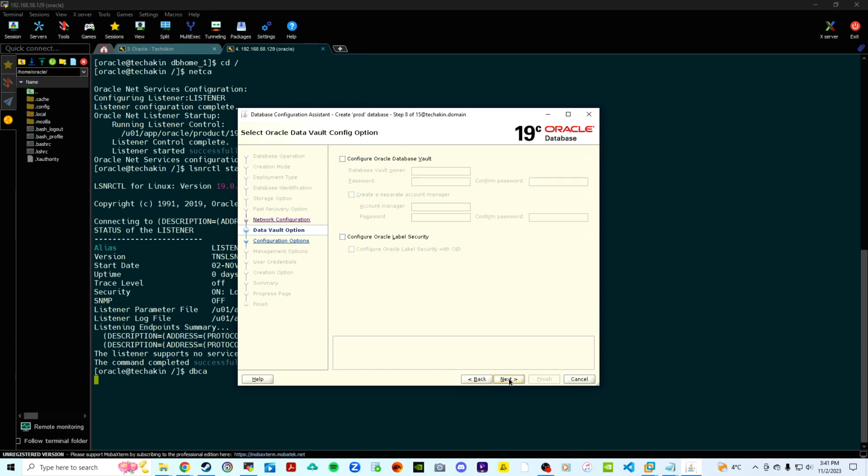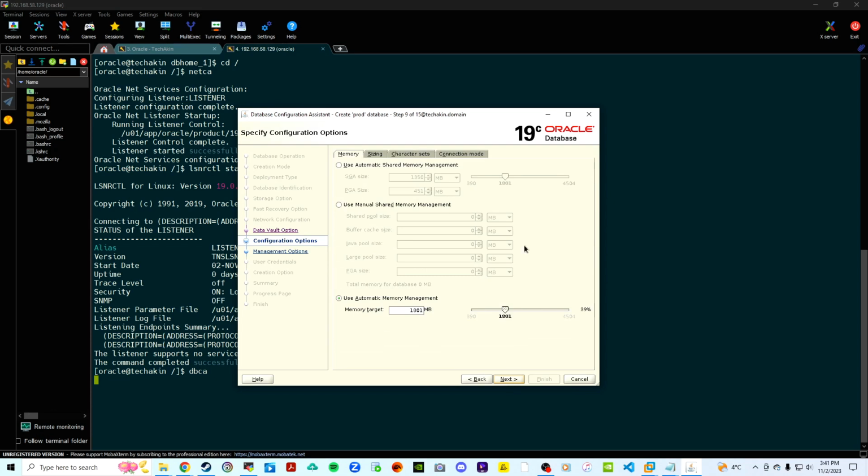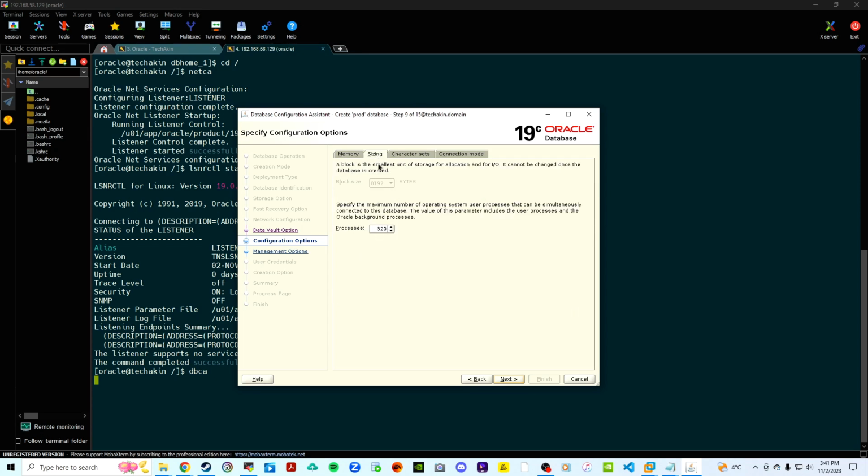I'll click next. For the vault, if you use Oracle Data Vault, for training purposes we don't need to do anything here, so I'll click next. Now for the configuration options, for the memory, I will accept all the defaults. For the sizing, I will change the processes to 550.